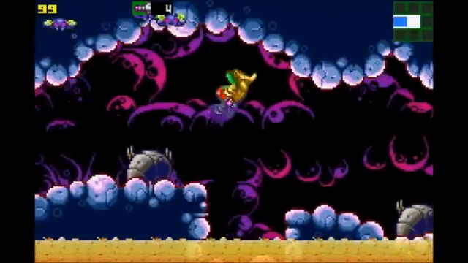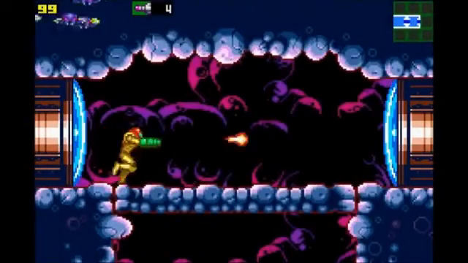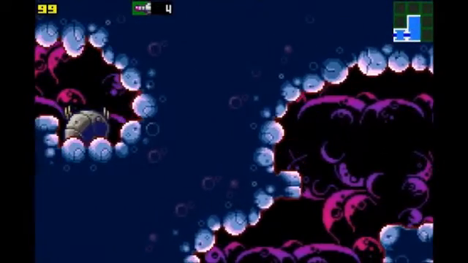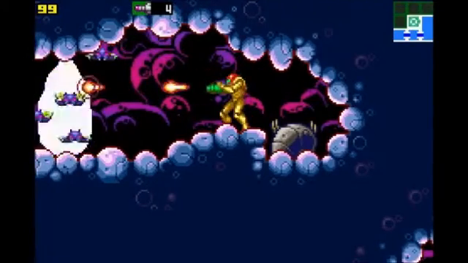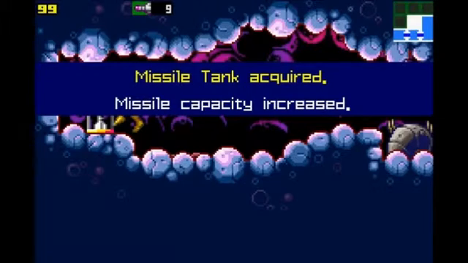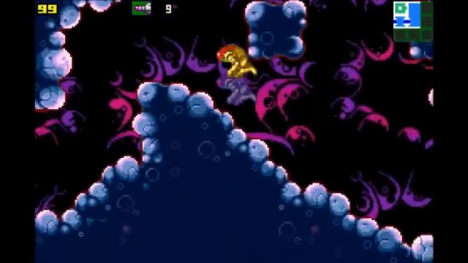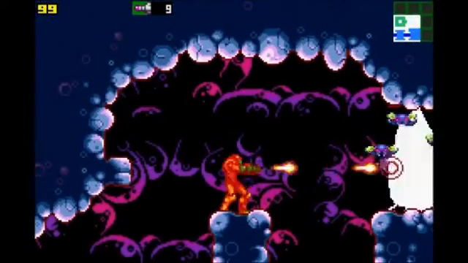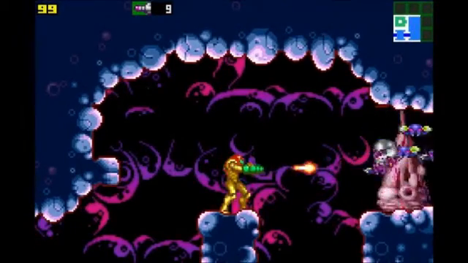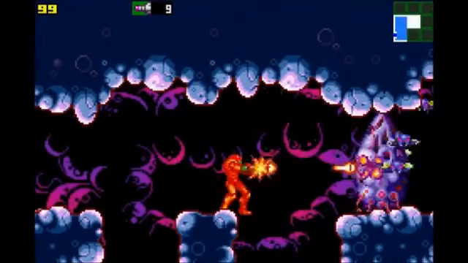Alright, those little guys there, I don't know their names, but they are annoying. Thankfully we will get rid of them shortly. You can use bombs there as well, but I'm not going to be doing that. What you want to do here, head up to the left, shoot this, and get that missile pack. So it's green, that means it's a little bit of a hidden area. Don't waste your missiles on these things either, just shoot them with your beam. And this is the last one.